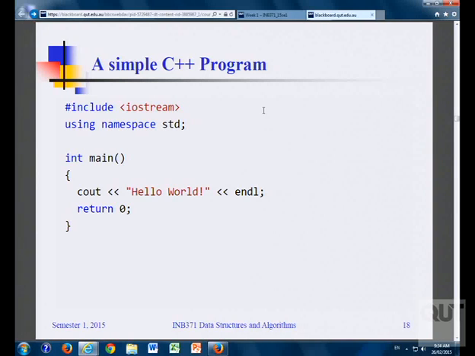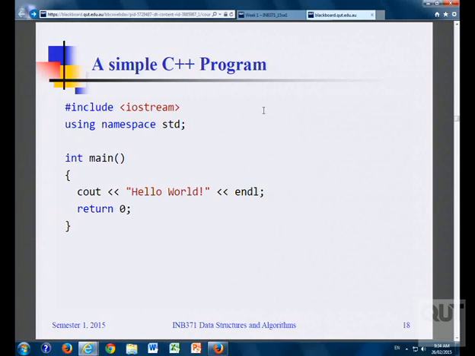This is very simple. It's a hello world C++ program. Of course, from this one, as you can see, there are no objects and no classes whatsoever. Basically, you can see this is C++, and you can also say this is a C program. There's no fundamental difference at all. But in this class, we do need to use some class and object features. Just a very simple hello world program.